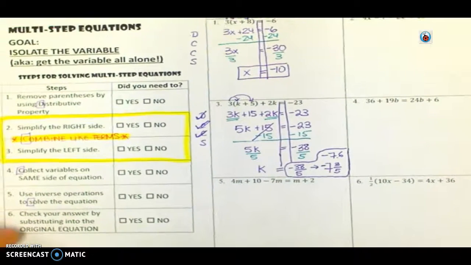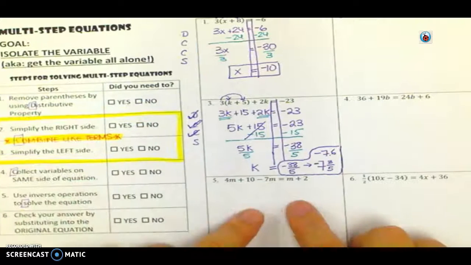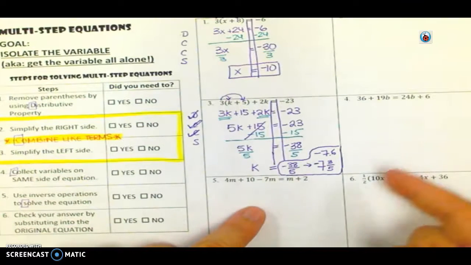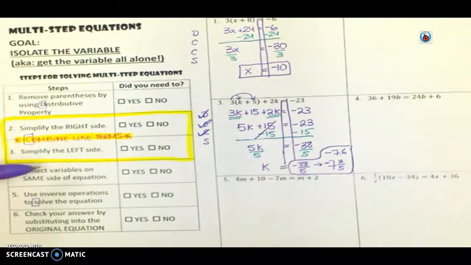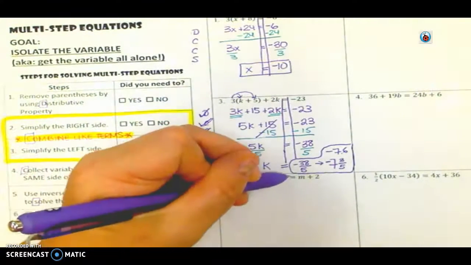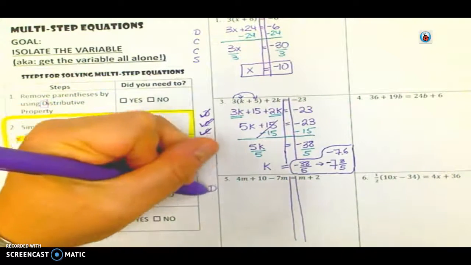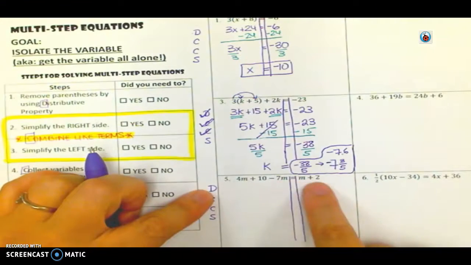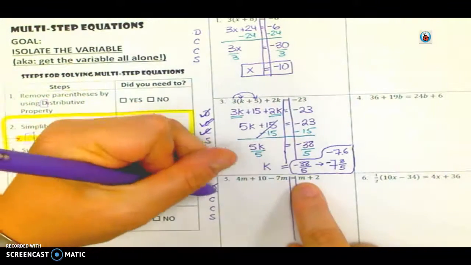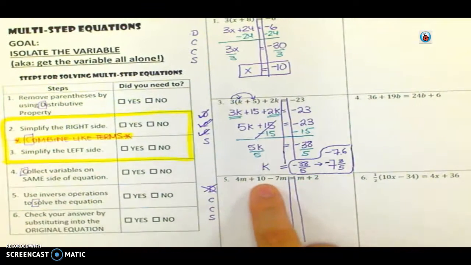So notice how number 5 is different from 1 and 3. This is going to be stuff that's coming on our next assessment, but I'm going to go ahead and show it to you because they all go together, okay? So we're going to put down our railroad tracks, and we're going to DCCS. Do I have any distributive property anywhere? There's no parentheses, so I don't need to do that step. Can I combine like terms on the left? Yes, I can.